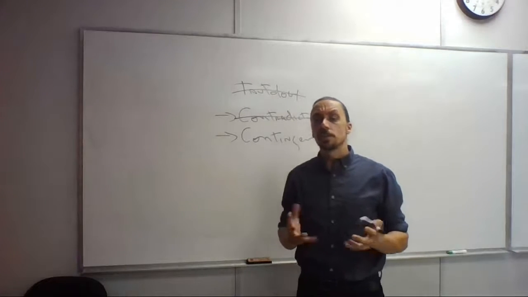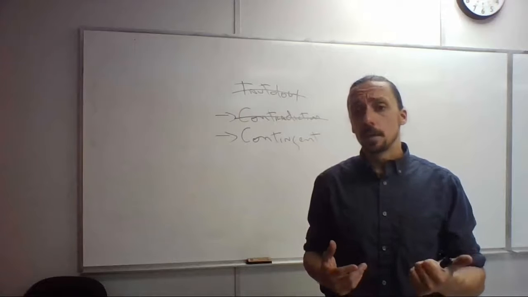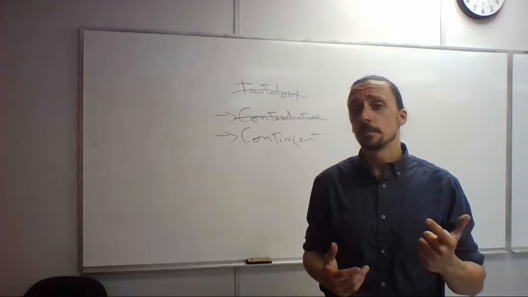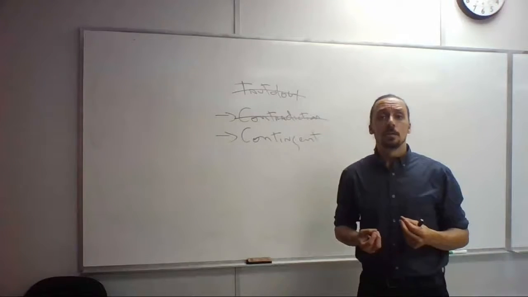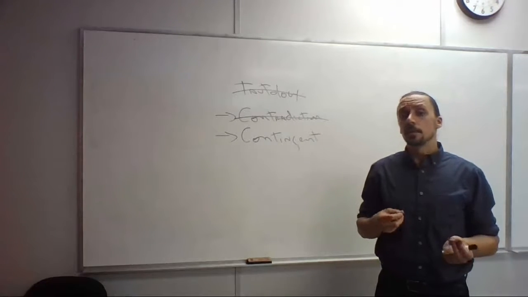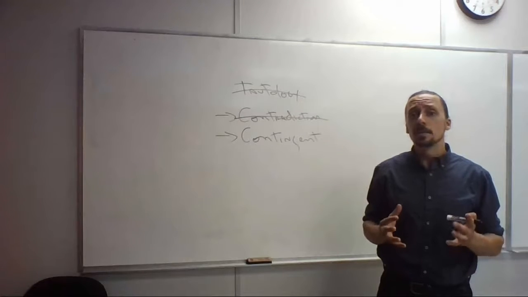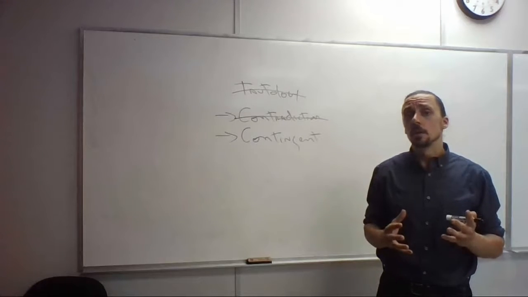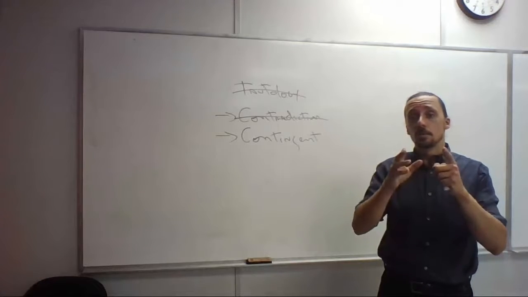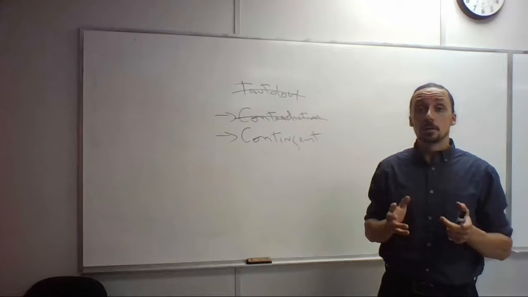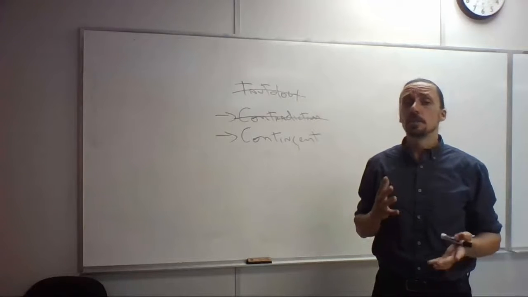So to show that something is contingent using a shortened truth table, you actually need to verify whether or not it's a tautology and whether or not it's a contradiction. So you need to do both using a partial truth table. If you do the full truth table, you're actually checking for all three. If you do the full truth table of a longer sentence instead of a partial truth table, then looking underneath the main logical operator will tell you whether it's a tautology, a contradiction, or a contingent sentence. If it's a tautology, the main logical operator will be a full column of T's. If it's a contradiction, the main logical operator will be a full column of F's. If it's contingent, it'll be some of both.